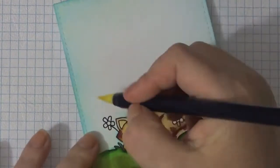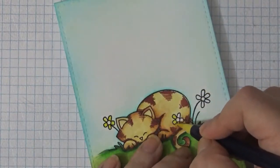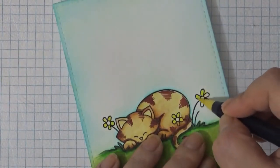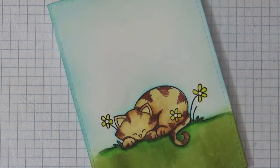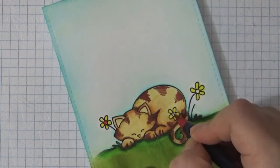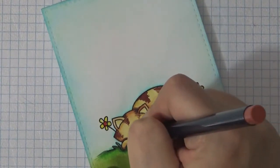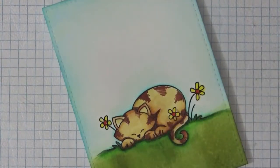So I think that about finishes Newton. And now I'm just coloring in these little flowers with yellow and red. I'm not doing any blending, I'm just coloring it as is. And then his little nose.